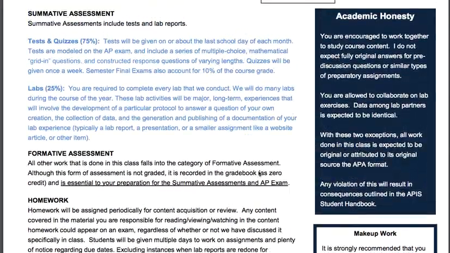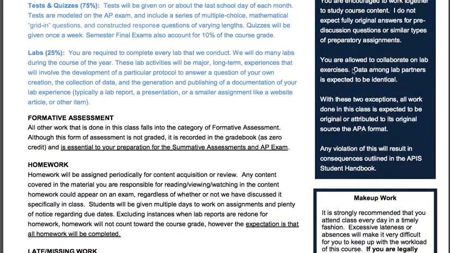Finally, up here at the top right-hand side, I have a little bit of a piece on academic honesty. I do encourage teamwork in class for particular assignments, but there are certain things that are not acceptable to share work on or to get work from another student. So, for example, even though on a lab report you might collaborate or work together on doing the lab itself, the data might be exactly the same because you did it together.